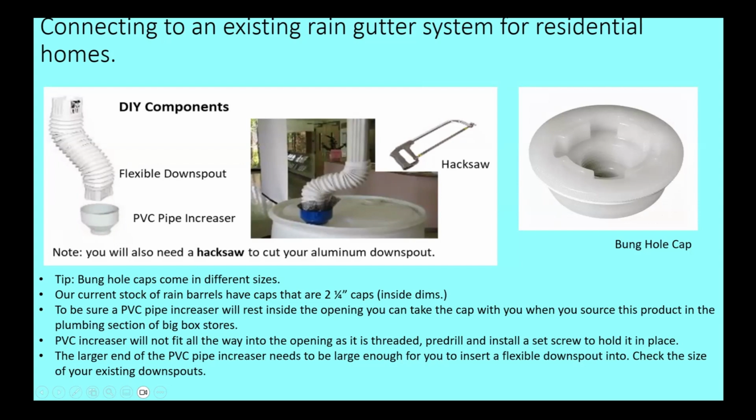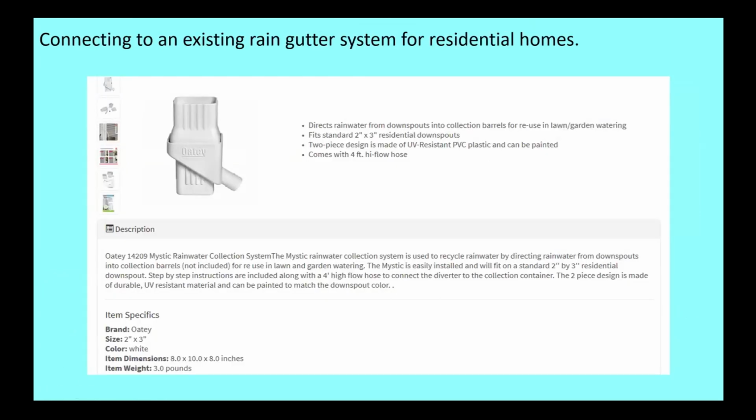You don't have to use duct tape. You can use a little set screw just to keep it in place. Remember, you might want to take this apart to clean it. And we use a little piece of window screen here to help filter anything off the roof. There's First Flush Products. Sorry, I should have blanked out that name. We're not permitted to recommend any one product, but these are easy to disconnect.